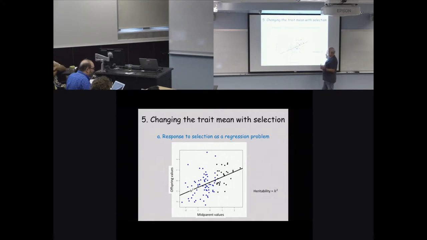All right, now we're going to do a thought experiment. Let's imagine we perform truncation selection. Truncation selection is going to be applied such that all of the individuals above this point, I guess I might have used 0.05, you can see in the slide label and certainly in the notes what it looks like, 0.5. And so we're going to imagine that only the individuals in black become the parents of the next generation.